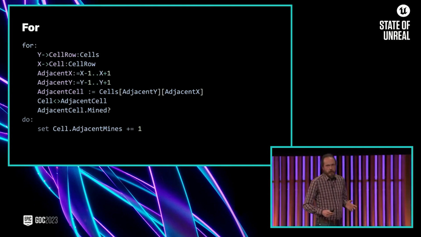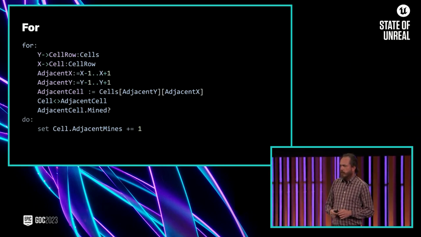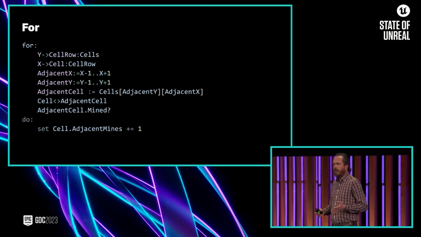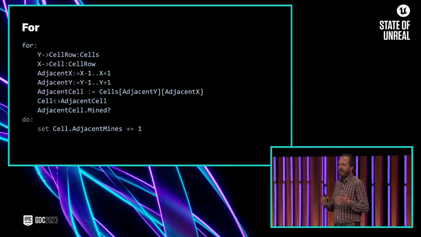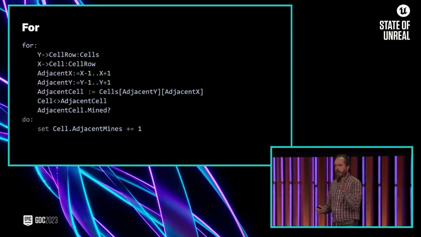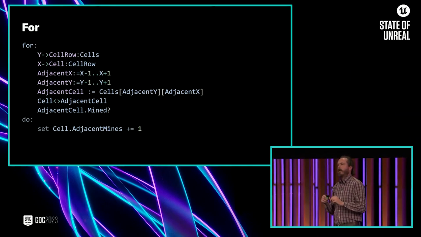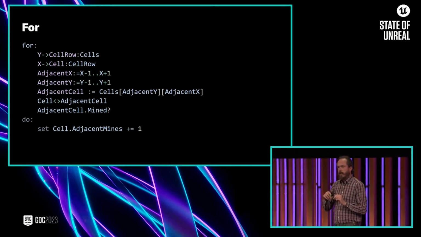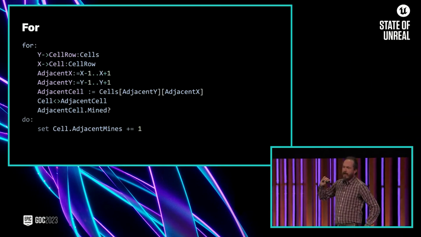So this example is taken from a Minesweeper game that one of us wrote during one of our Verse game jams. To set up Minesweeper, you have to compute the adjacent mines for every cell in the Minesweeper table. And that's kind of annoying to write, because you have to iterate over all of the x-coordinates of the map, then the y-coordinates, then you have to iterate around whichever cell you're in. And of course, you could be at a cell that's adjacent to the edge, so then it doesn't have all of the adjacent cells you'd expect it to, so you have to do some bounds checking. In Verse, you can write that entire loop just as a single loop without any nesting.